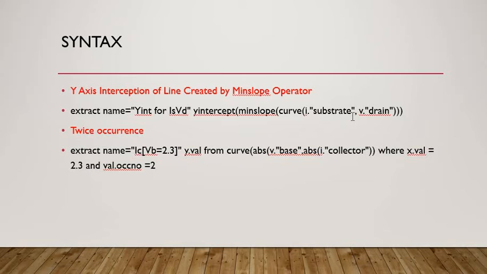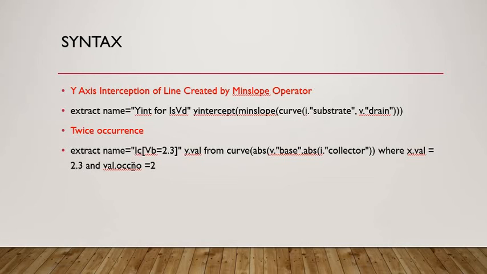Similarly, one more thing you will find is val dot occurrence. Most of the time you will find it in your examples, right? Maybe many of you have used it, but if somebody is not using it, you will find many examples of val dot occurrence. Okay, value dot occurrence, number of times. What is the number of times?